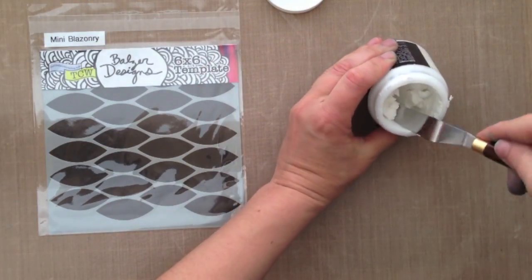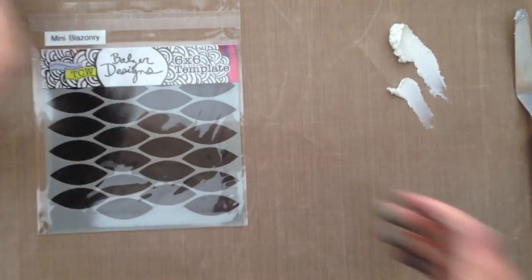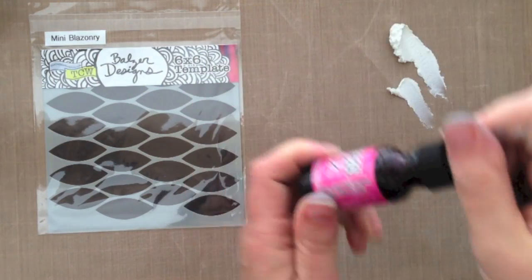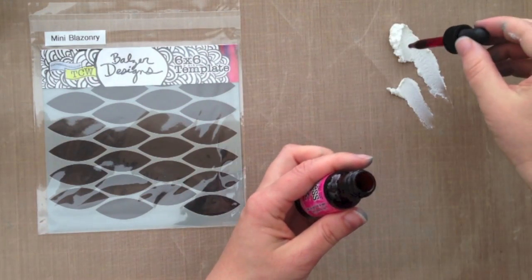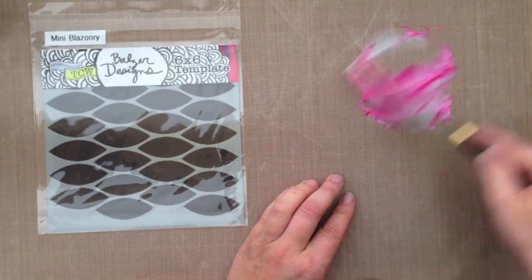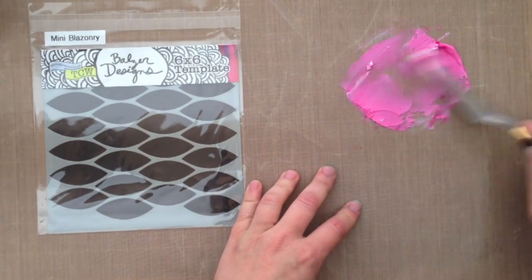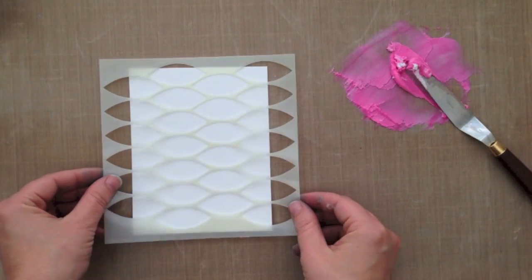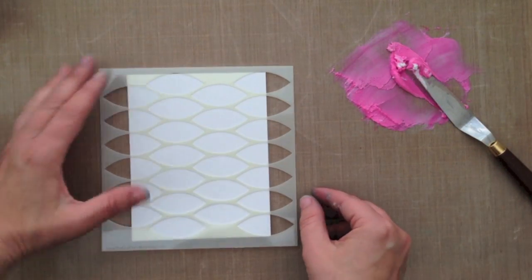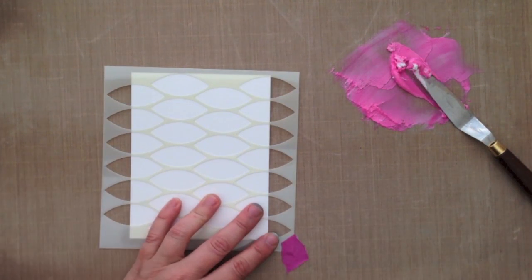Now this last card base is probably my favorite technique here. We're going to, again, tint some embossing paste, and we're going to apply it with a stencil that you've seen many people do. I've done it in other videos as well. I'm going to use 1 drop of the Picked Raspberry reinker here. I'm working with Distress Ink refills because I like the colors, but again, use whatever you have on hand. Now the more ink you add, obviously the darker color you will get, so keep that in mind as well. So I'm taking the stencil, that's the Mini Blazonry stencil from The Crafter's Workshop, and I'm going to adhere it down to the craft mat with some masking tape that I had over there.